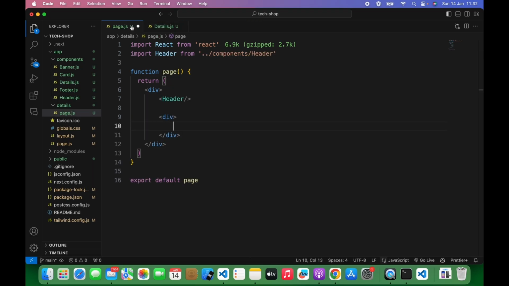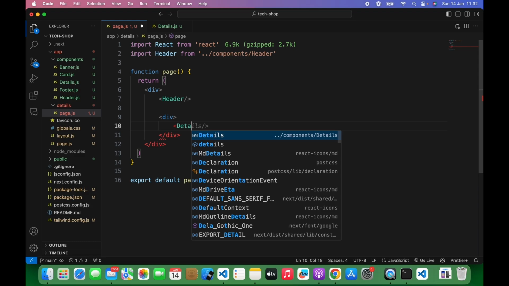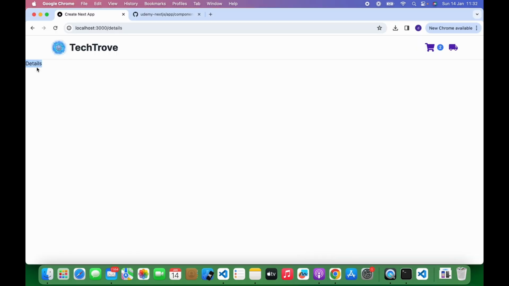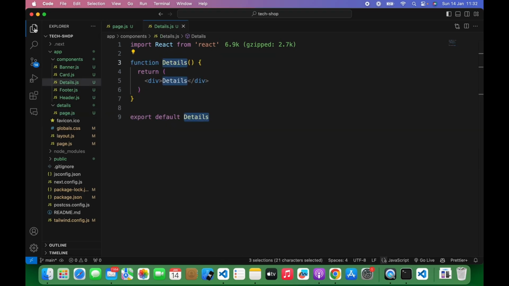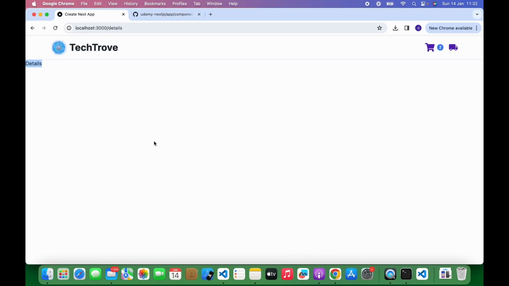We close this one, we go back here, now we have our details, we can import it, we save that. Yeah, it says details, perfect. We go into the details, and then yeah, let's start with the details page. So the details page, on the left we want the product image, on the right we want the components for adding to cart, yeah, and doing all those other stuff.